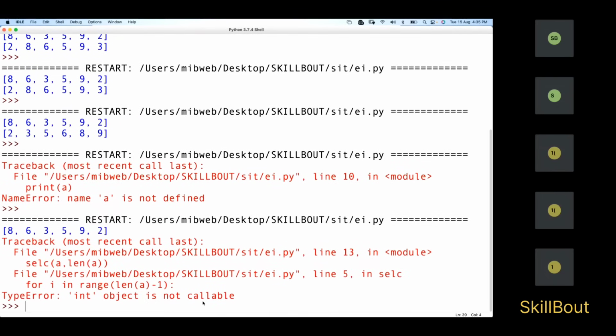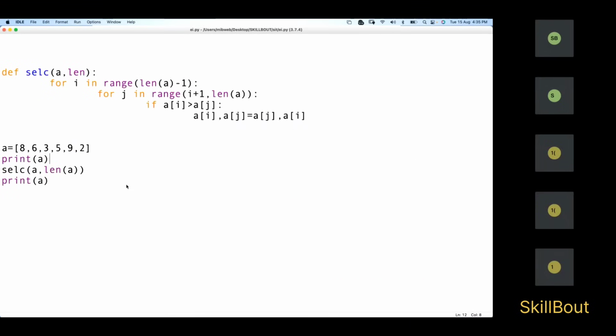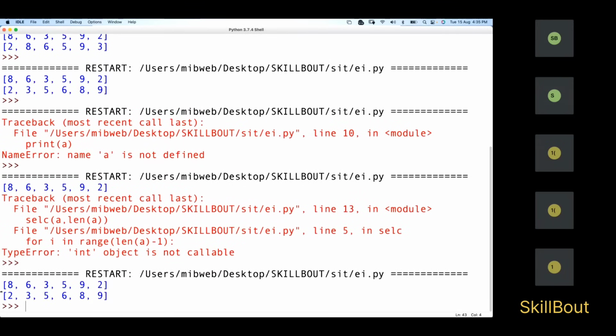Int object is not callable. Okay, that's all it is.